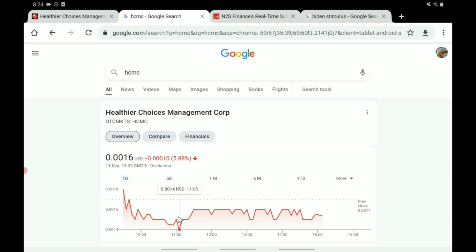If we do get a percentage on it, we can see we were up by around 10%, which is quite good. Again, we actually did hit past this level here, which was the 0.001 level, and it did look quite stable in there, but towards the end of session we are dipping even further down to the 0.0015 range. So it looks like we are kind of in that range for the moment being.